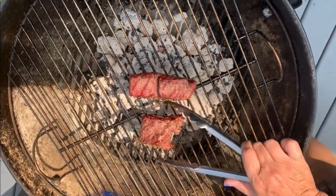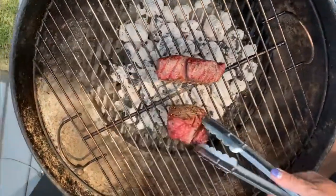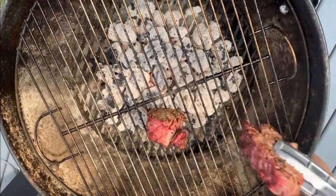Remember, with the filet mignon, it's so thick that I want to sear every part of that filet. So I'm only going to let this steak sit in there for a couple minutes at a time, and I'm going to keep turning it so all the sides and the top and bottom are good and seared. So I've turned these steaks several times. They've been on about 10 minutes so far.